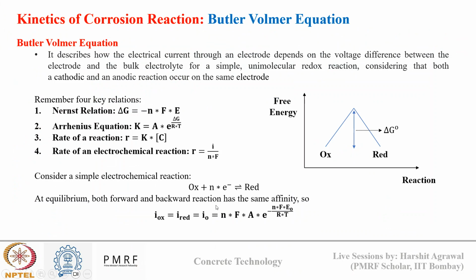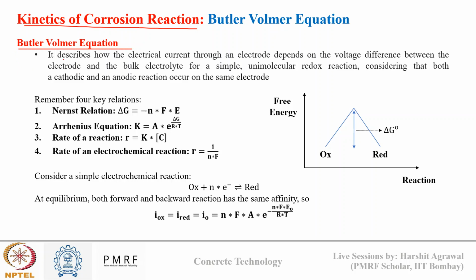So now the next topic that we'll discuss today is the kinetics of corrosion activity. So the electrochemical parameters we discussed till now, that was electrode potential, talks mostly about the thermodynamics, or we can say the possibility of a corrosion reaction to occur. However, for a system which is corroding, what matters to us is the rate of corrosion that represents the kinetics of corrosion reaction. Okay, so the kinetics of a corrosion reaction is represented using Butler-Volmer equation.